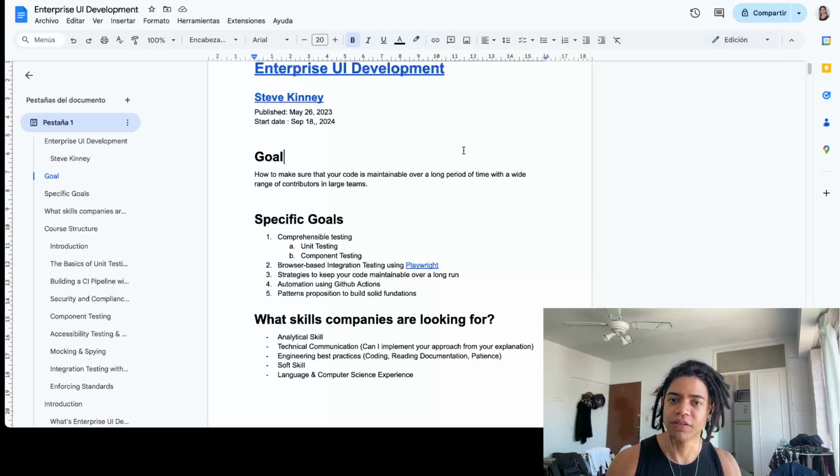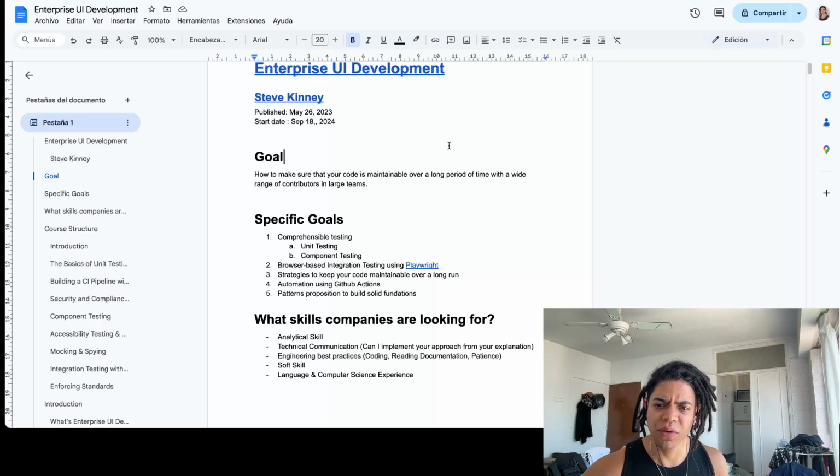This makes sense, especially if you are the owner of a particular code base, or you are responsible for that code base, and you want to set up the infrastructure needed to make this code base last as long as possible with all of these different teams and a wide range of contributors collaborating on this code, right?